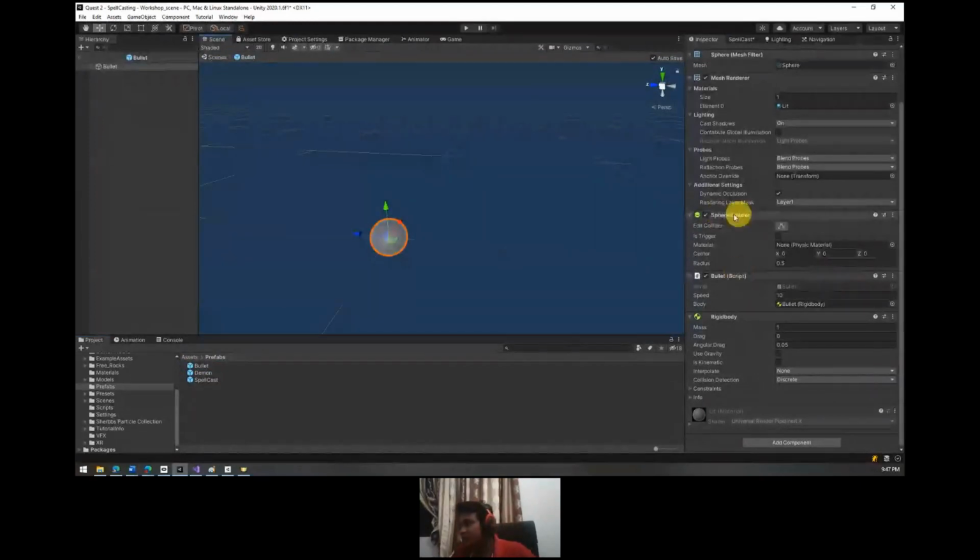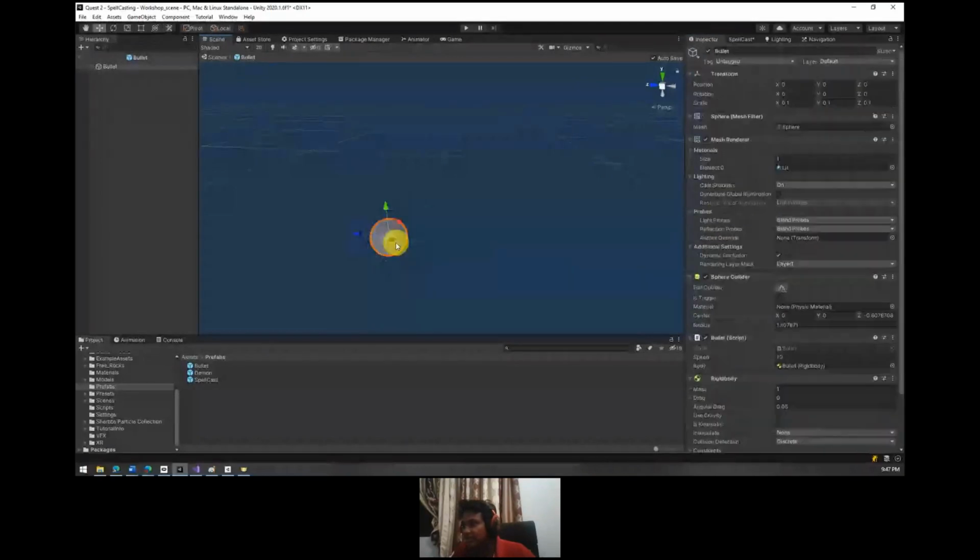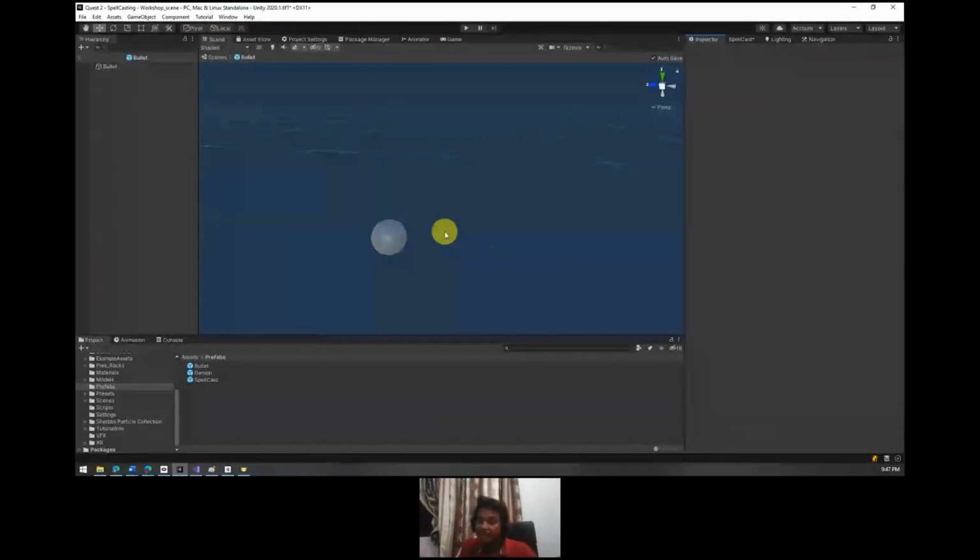So here you can see there's a sphere collider. You can change the collider of this by clicking this, and you can just drag and drop. So even if your mesh is like this, your trigger is over here. So when another 3D object collides, it's going to collide at this point, but not at this point, which is really bad. So you can create invisible walls by having a 3D object, not the mesh but the collider itself. So it's going to be an invisible wall.